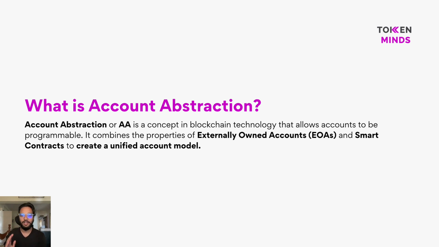The idea of account abstraction is that anything can be made a private key for yourself. It is a concept that uses externally owned accounts and smart contracts, and creates a unified model on top of them. That unified model is called account abstraction. In hindsight, it means that I can sign a transaction with whatever I want. It can be multi-signatures, it can be Google's session keys. If I can code it, I can sign the transaction. That's the very native idea of account abstraction.